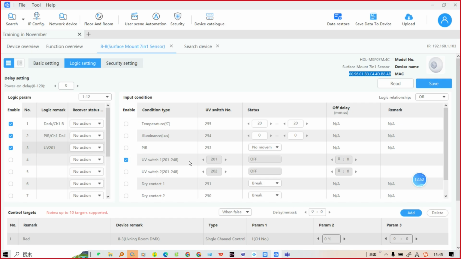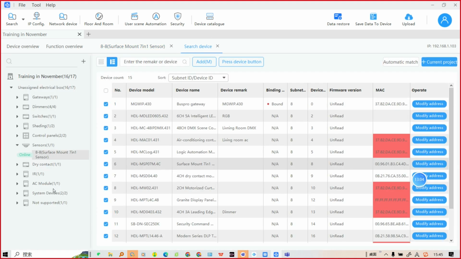As this is a virtual switch, it cannot trigger automatically. You need to use a panel, for example a DLP panel, to turn this on and off. Now, let me set it up for you.